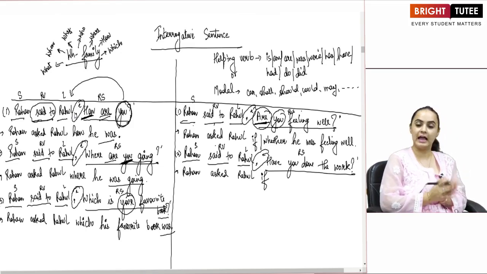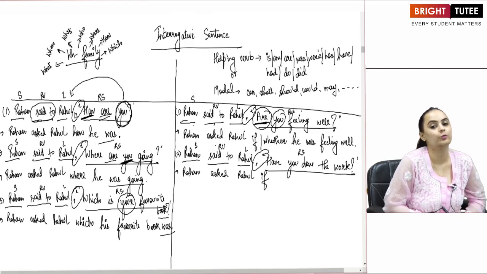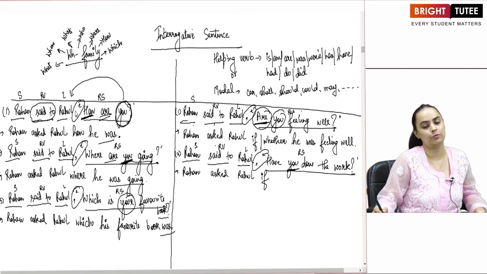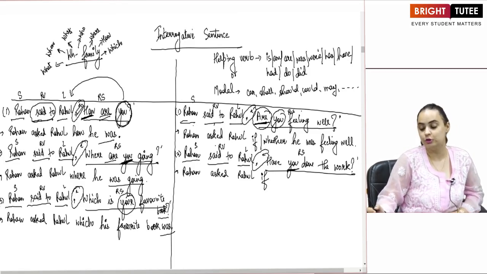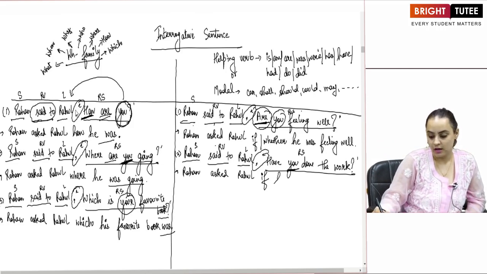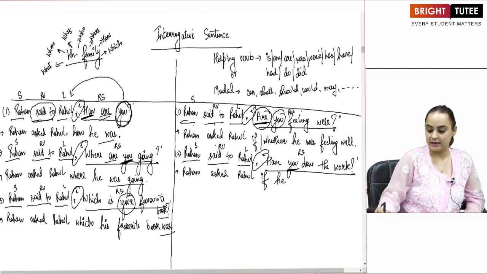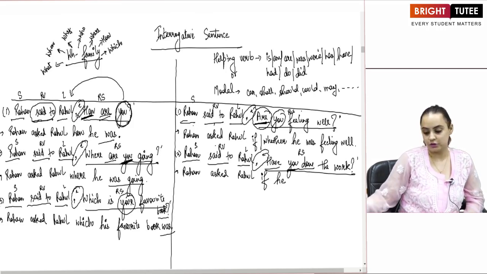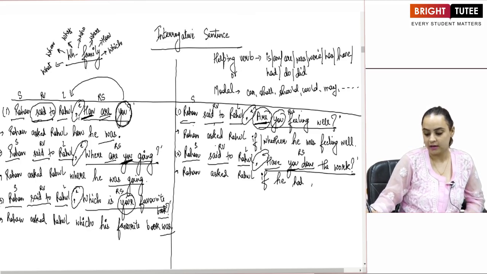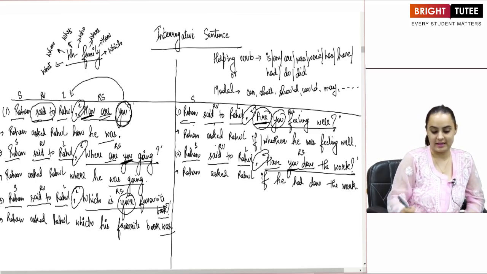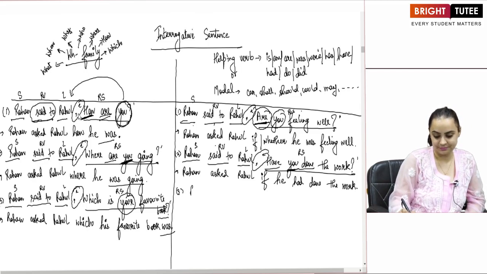After if, now will come what or who we are talking about. Who are we talking about here? You. So Rohan is asking Rahul if you have you done the work? So this is used for Rahul. Now have done is present perfect. Have done changes to had done. You were. And let's take another example.